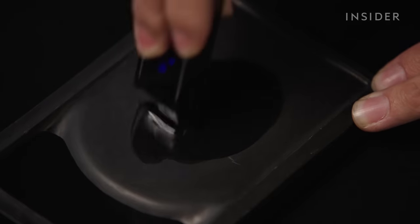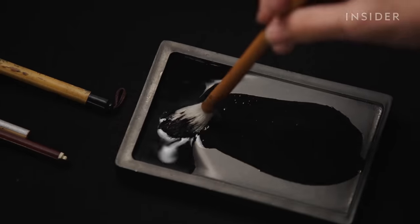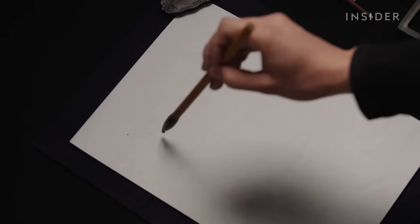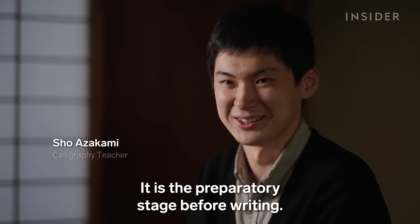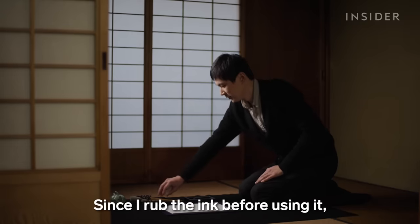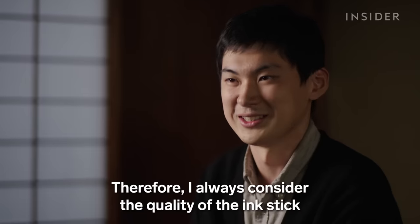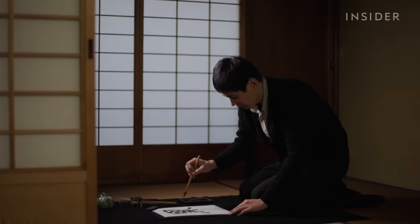Sho adds a small amount of water and rubs the ink stick on the stone, breaking it apart. He mixes the two to make the liquid ink, adding more water or more dry ink until he gets the consistency he needs. But not all sumi inks provide him with the same writing experience.